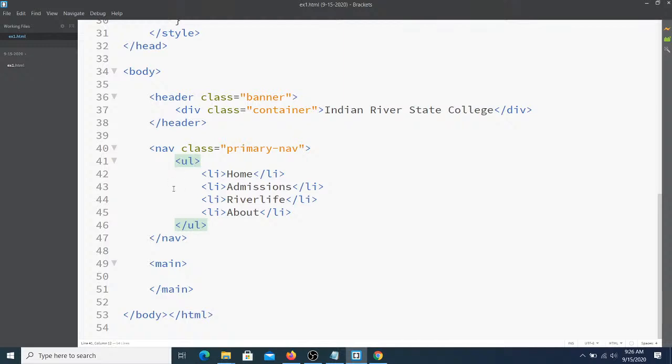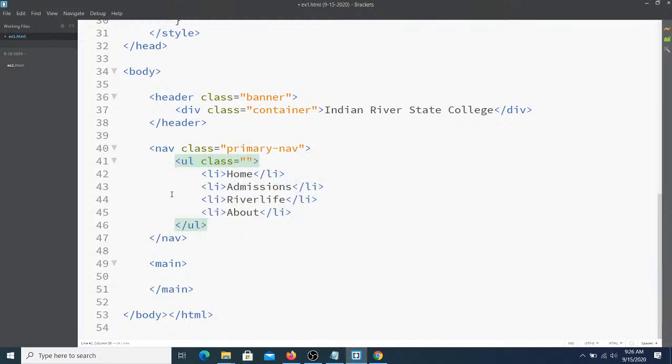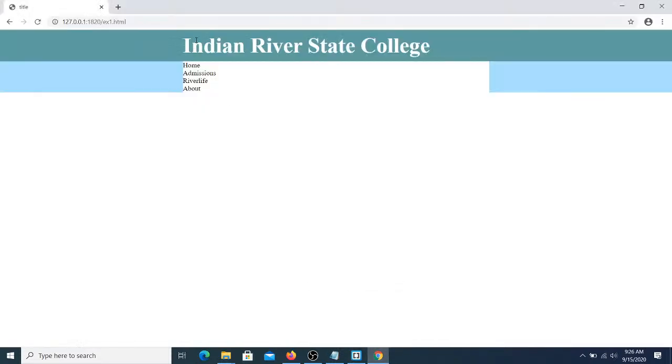We can say that this UL is going to be inside the container. We could have probably applied it to either equally. I'm just going to make the decision to put it at the UL. So what I'm saying here is that, okay, this class container, which was fixed width and had a margin of auto, I want to put this stuff inside of that. And then notice that we get that alignment.